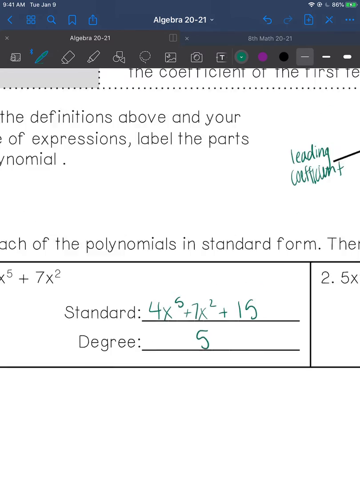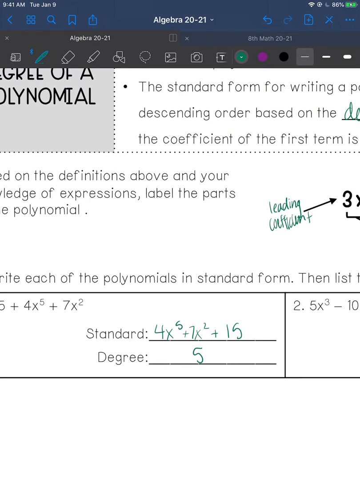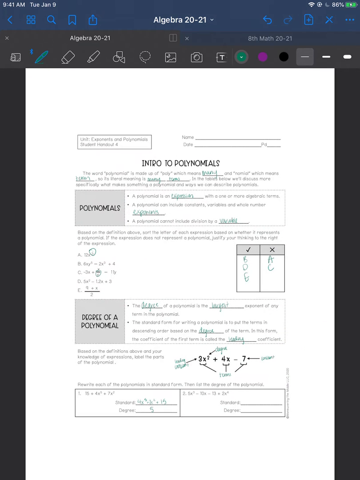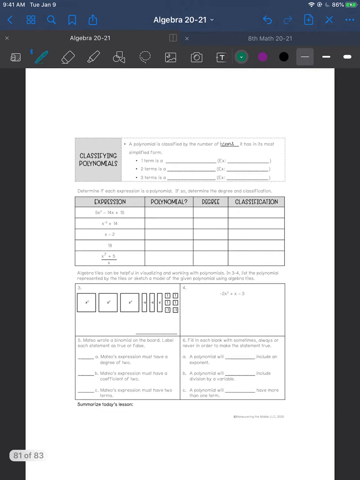That's how we look for the degree. When we're looking at problems, the first thing we need to make sure is it written correctly, and then we can look at the degree. I'm not going to do the second one with y'all. I think you understand that part. It's literally what is the highest power and organizing it. I think today's lesson is not going to be as complicated as what we're going to look at the next few days.